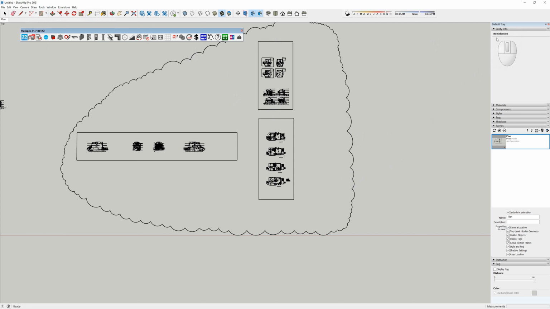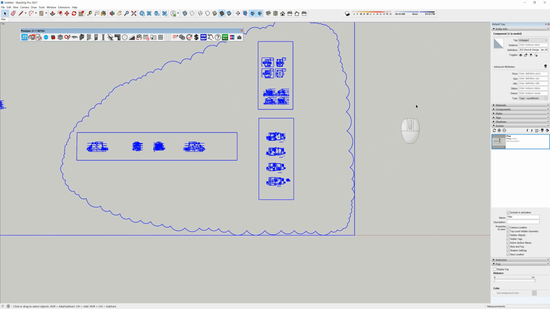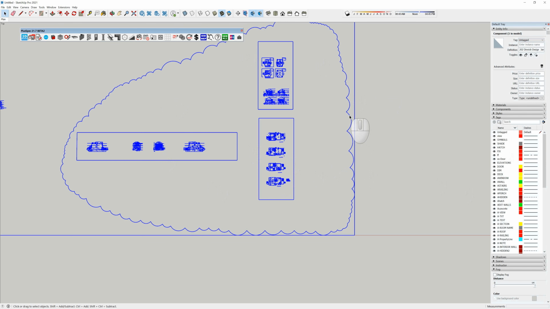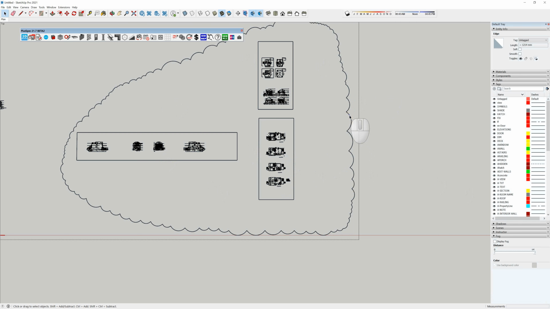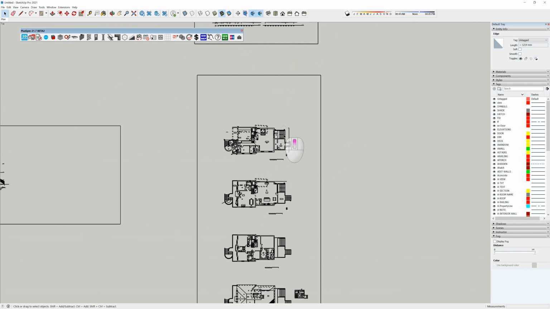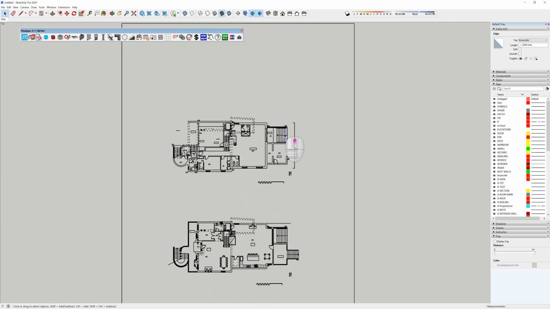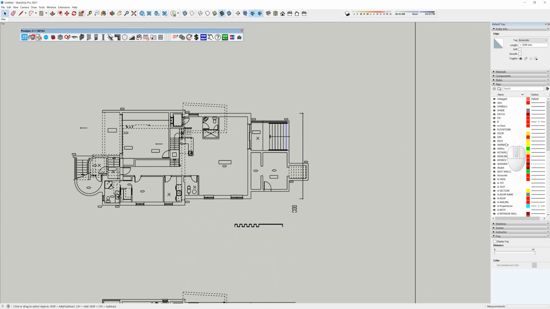The benefit of entity info is that if I click on my select tool and I click on the plan, you'll notice that everything is untagged, which basically means the layers, or tags, that we noticed before are inside of this group. If I double click it, and now if I click on it, you'll notice that that's untagged, and here I've got a concrete step. That basically means that if I found a concrete step here, I will be able to turn that on and off.